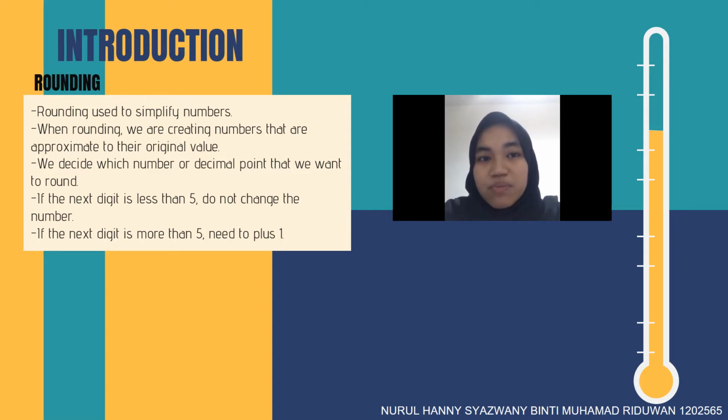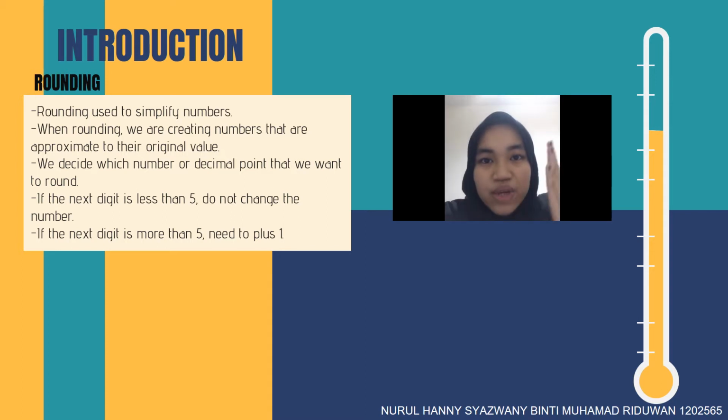My group and I will present about rounding, significant figures, and decimal places. I will present the introduction of rounding, significant figures, and decimal places. Firstly, rounding. Rounding is used to simplify answers. When rounding, we are creating numbers that are approximate to their original value. Rounding gives us numbers that are easier to work with.